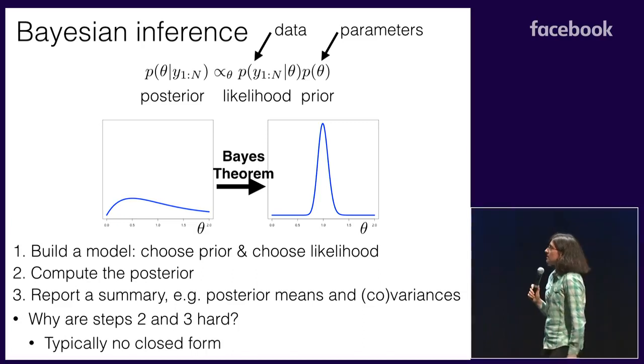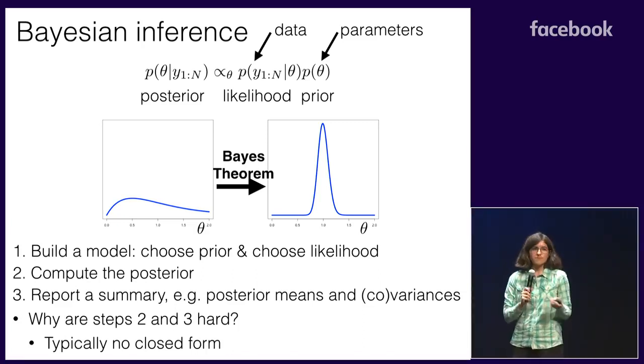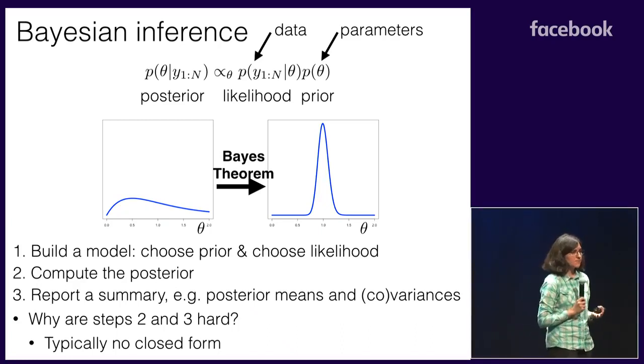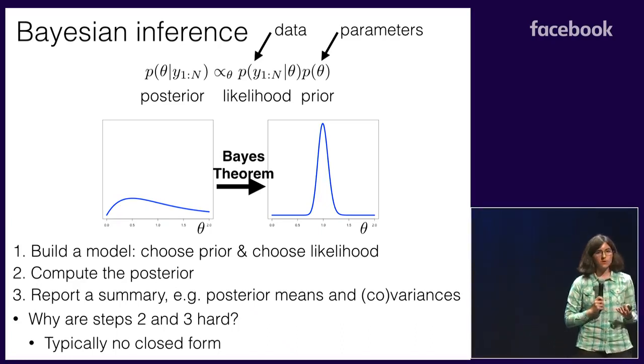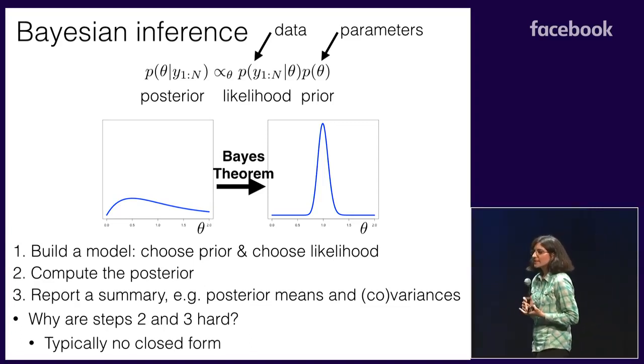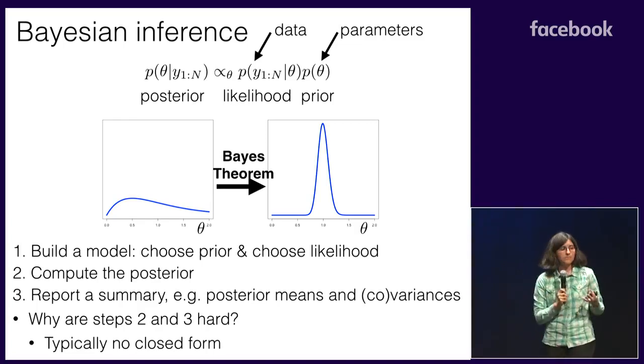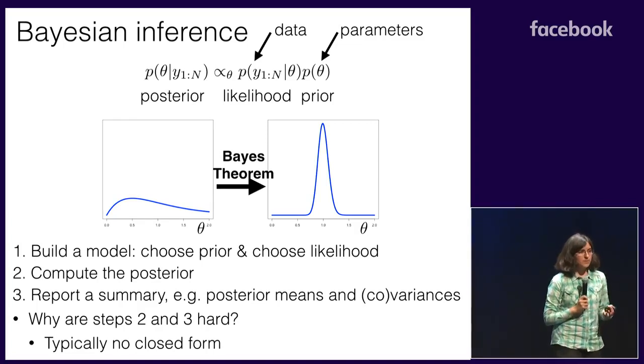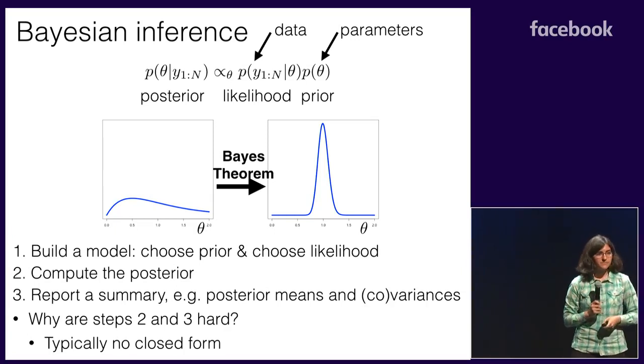Well, first of all, even though Bayes' theorem is just a fact of probability, that doesn't mean that we can get a nice closed form for the posterior, some sort of distribution that's very familiar and easy for us to work with. In fact, in general, that won't be the case for any sort of moderately complex model. We're not going to get that closed form.